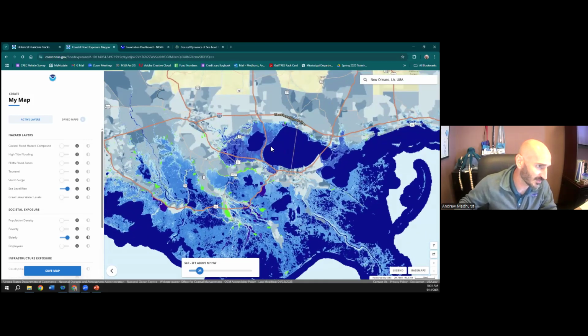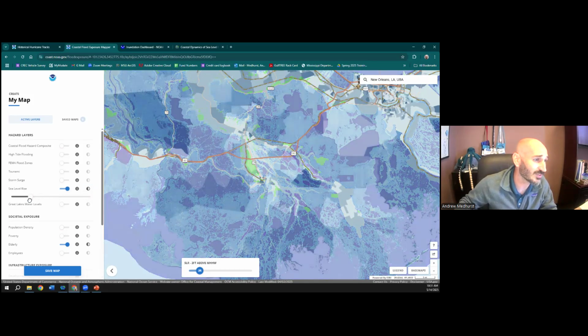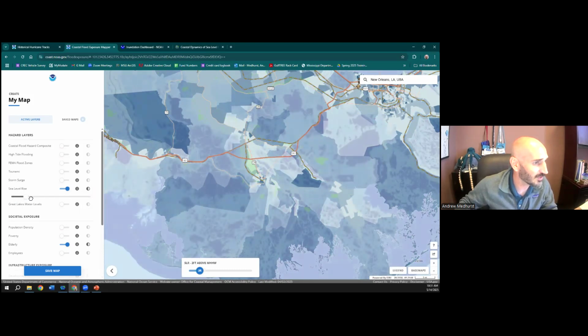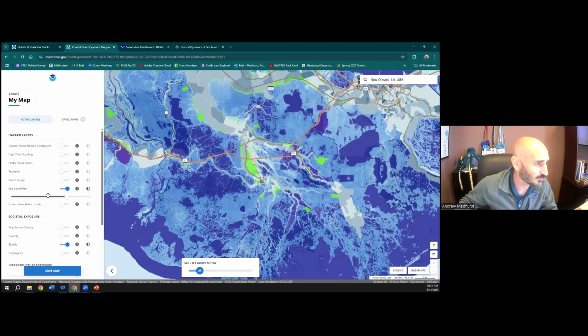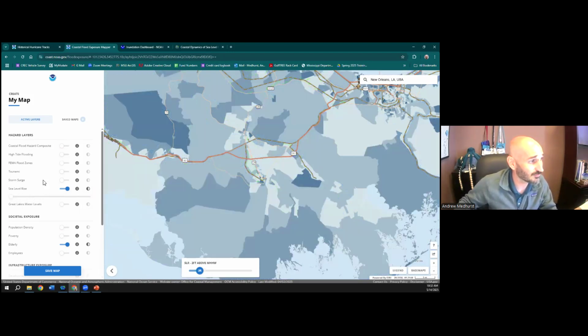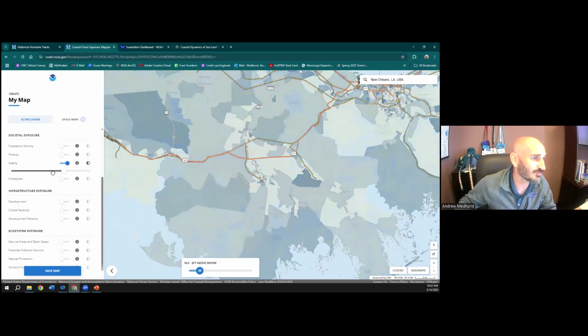So let's zoom back into Southern Louisiana, for example, and you can toggle the layer opacity so that you can see a little bit easier and see what's underneath some of these layers. So there are those census tracts that I was talking about. You can see the darker regions indicate areas where there's more elderly. So let's see what happens. If we look at sea level rise, you can see some of these populations are more vulnerable than others. So this just enables you to compare different types of flooding and then look at societal infrastructure and ecosystem exposure and compare how these things will be affected going into the future.